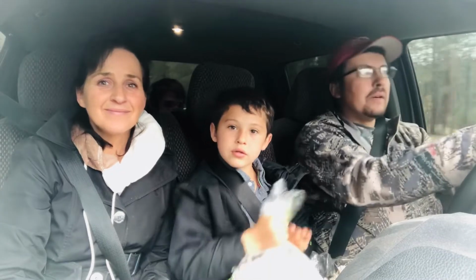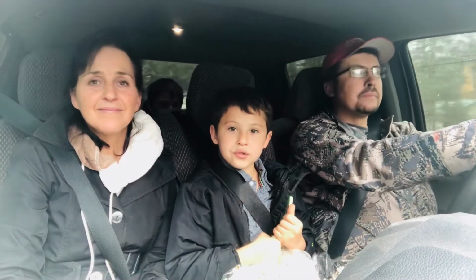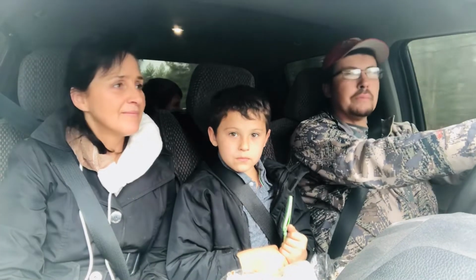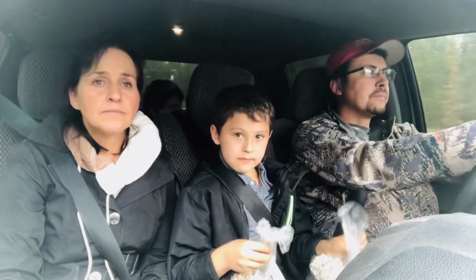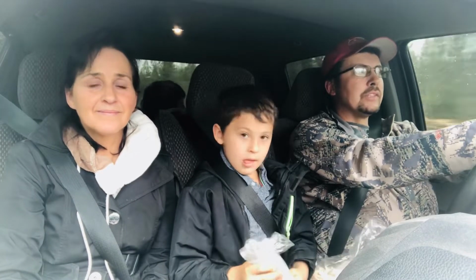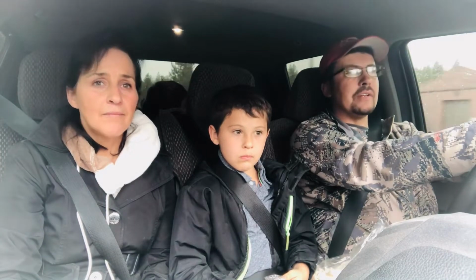Good afternoon, everyone. Welcome to the Mullet family. We live here in Montana. Sunday afternoon, we're loaded up and we're going to head up in the mountains for a scenic drive. Fall colors are about at the peak right now. A little rainy and a little cloudy. We like to just drive around and look at the scenery.